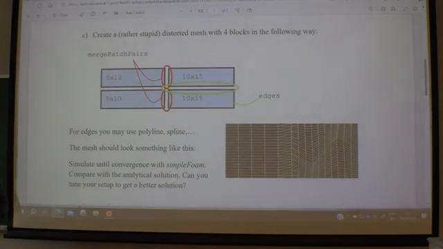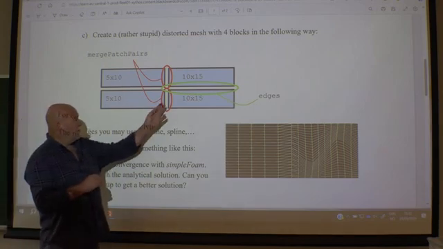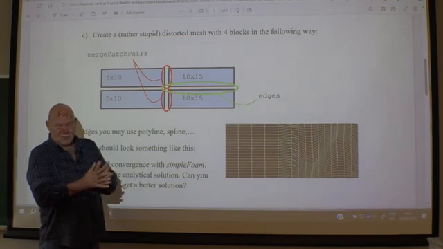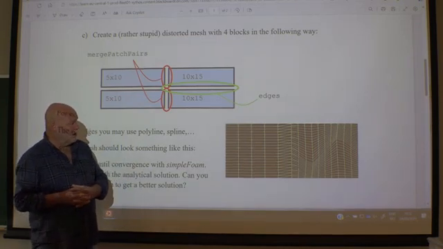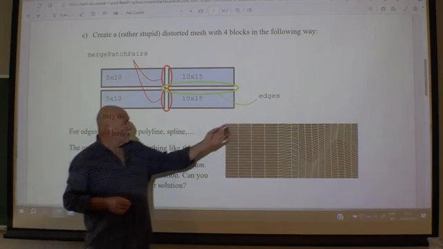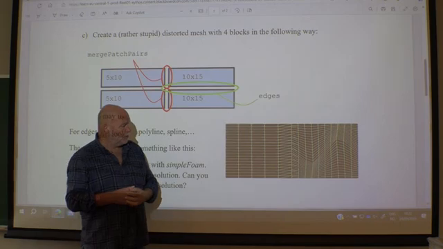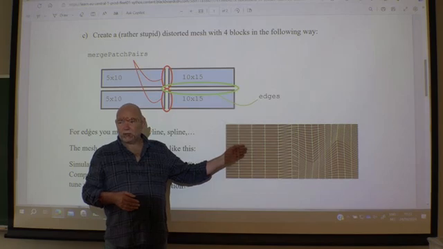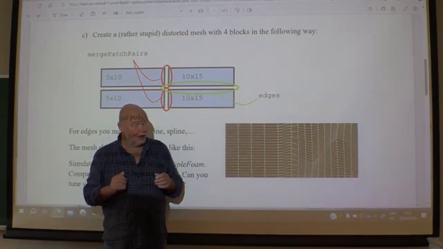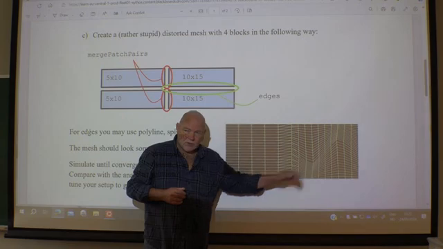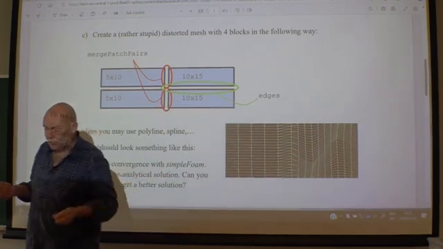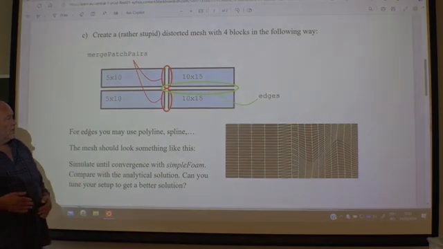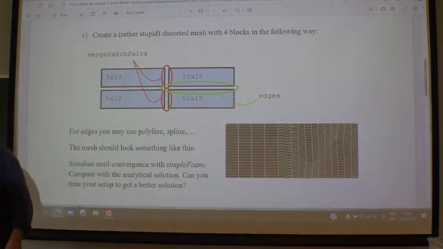And first thing, we are going to merge some cell blocks. That's an option you should be aware of. And also, we talked about the edges already, so here you can play around with it. So we are going to construct a really, really stupid mesh. And then it's your job to tune the setup so you don't see the mesh in the solution, because we know the analytical solution when it's fully developed. So that is going to be your job.